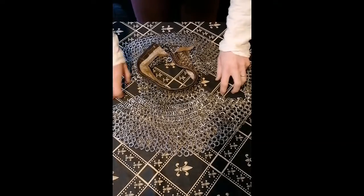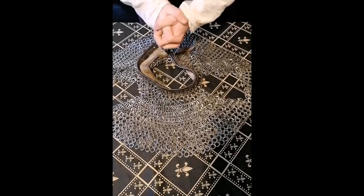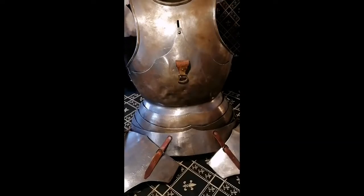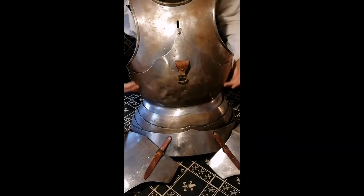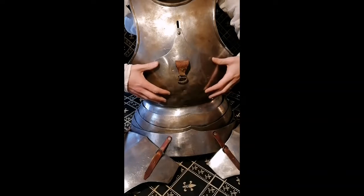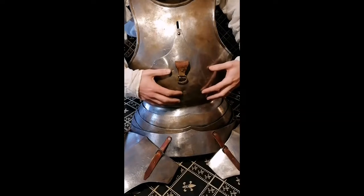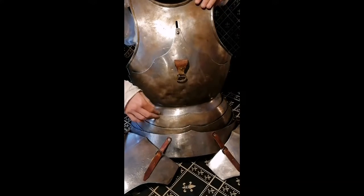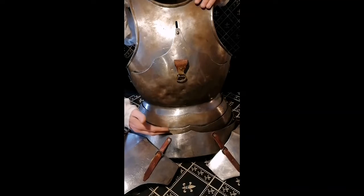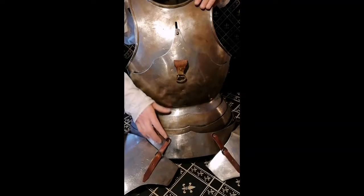So once that's on, and I've got the mail skirt and the arming jacket, it's then time for the top layer, the cuirass. The main body of armour is actually made up of four separate parts. This part here is the chest plate. This bit is called the placard, and basically this gives reinforcement to the stomach, because obviously it's soft and squidgy, whereas we've got our rib cage up here, so that gives us a bit of extra protection. To allow us to bend in the middle, just below that, we have something called the fold. These are different pieces of metal. Different pieces of metal in a certain area that are riveted are known as lames.